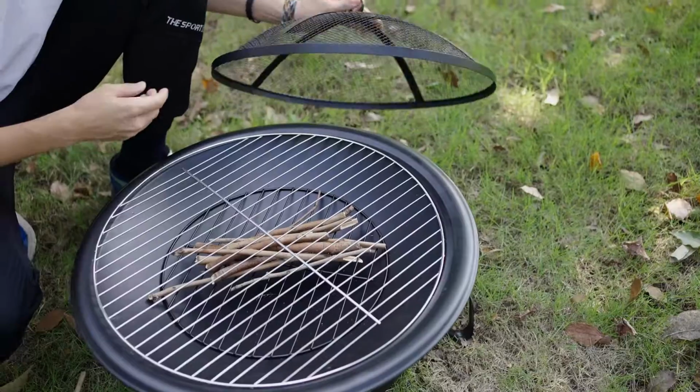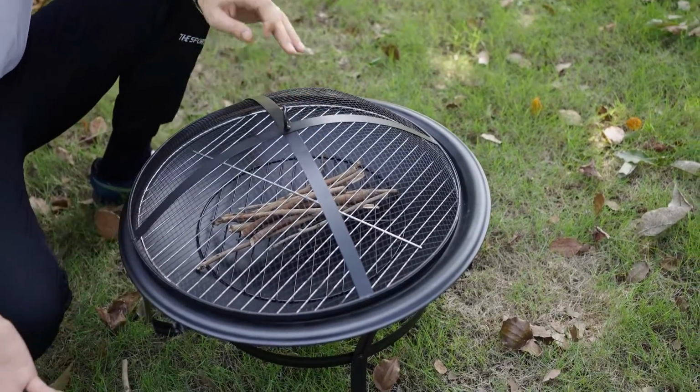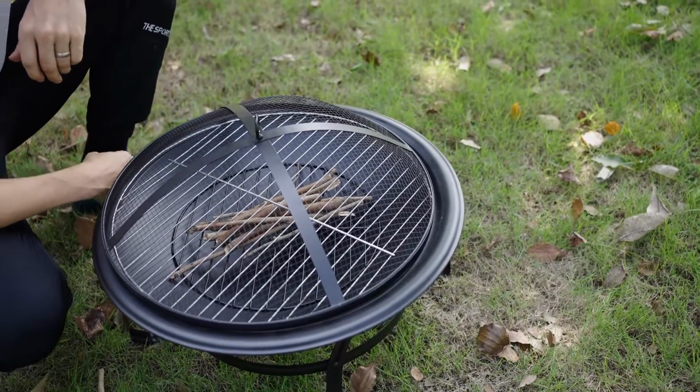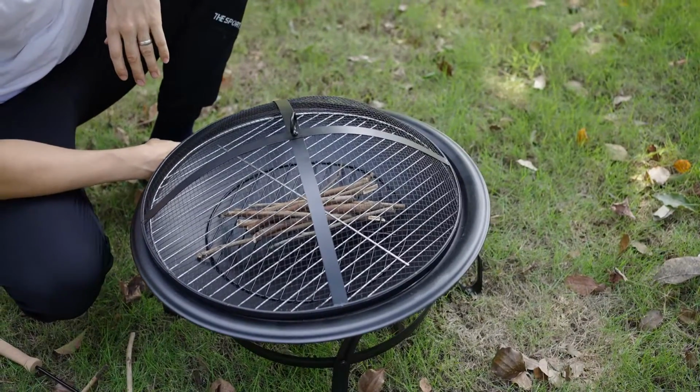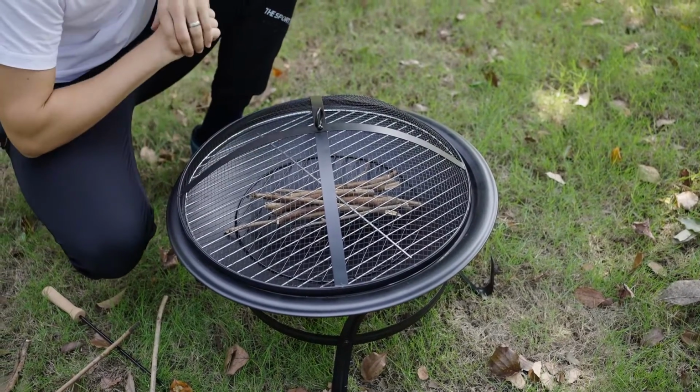This mesh covering is perfect for the embers, so it doesn't blow away when the wind comes, and it's great for protection for the kids. So when they want to touch the food or anything, this will keep them away.